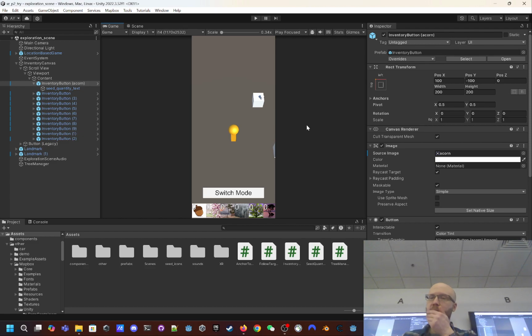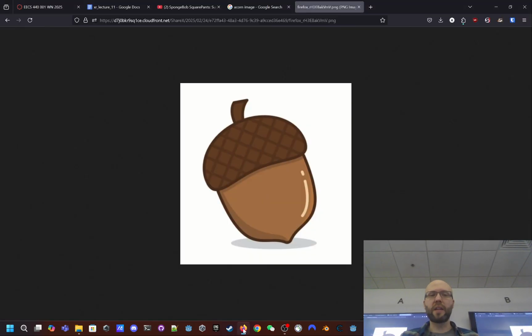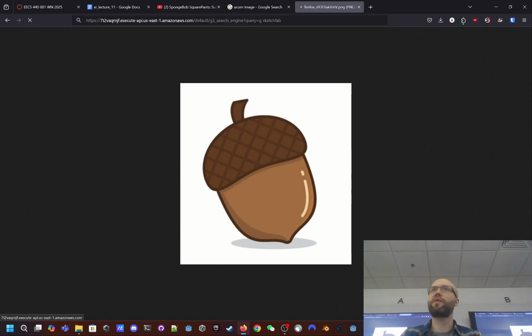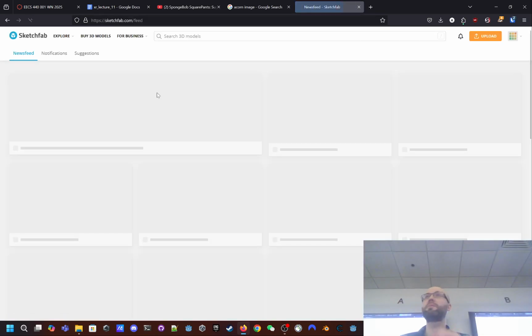So we need to go find an acorn model. Because I'm on laptop, I can't show you the XR mode, the interaction mode, so I'm going to spawn acorns in the map scene. You should not do that, but basically the approach is kind of the same. So let's find ourselves an acorn model. A great place to look for any sort of 3D stuff is Sketchfab. You already kind of know that. You've used it a few times in this course.